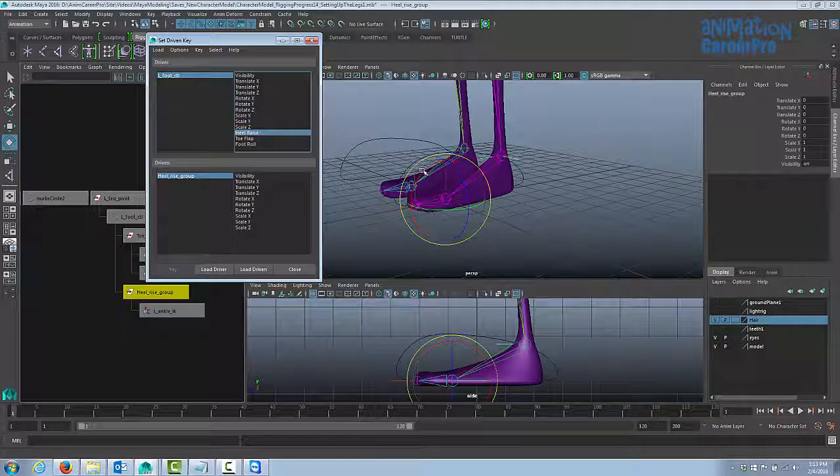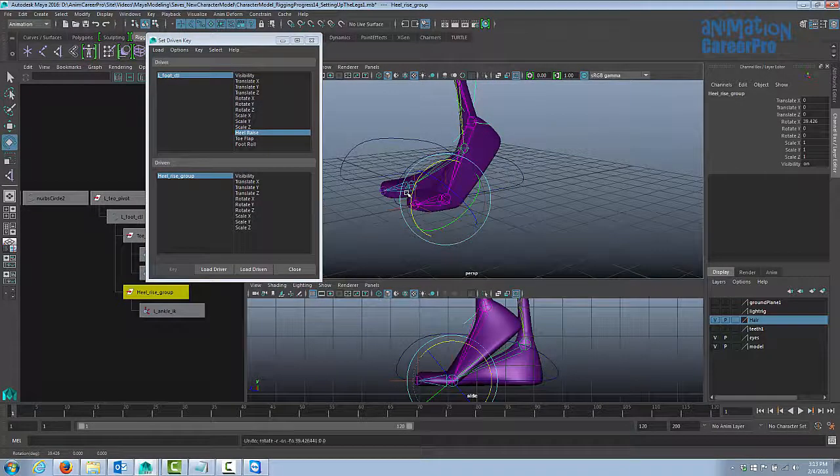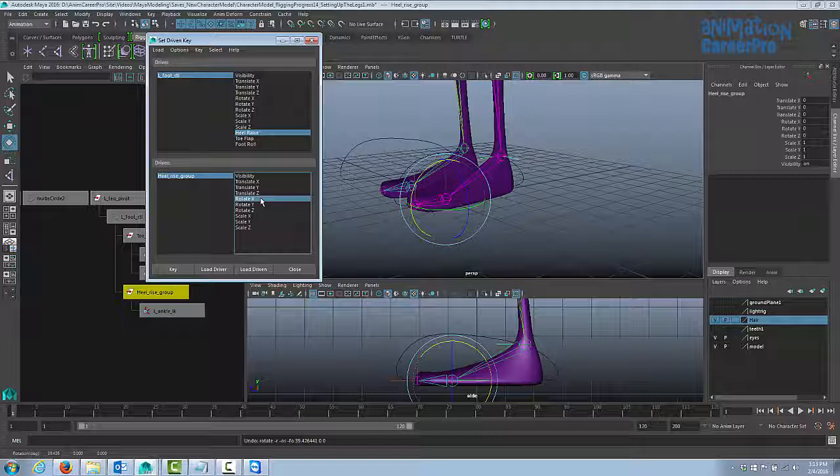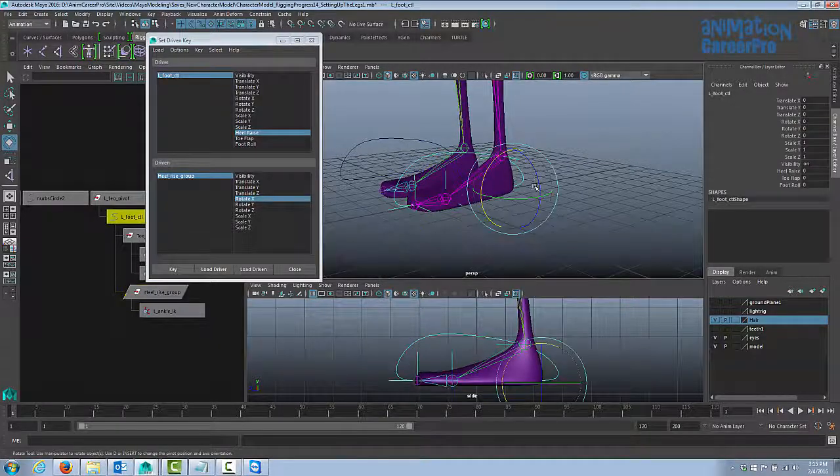We want the rotate X of that group to drive this movement. So we're going to click on the rotate X, and as soon as we do that, you can see that our key button just came out of being grayed out. So we can just key that right now, and you can see that it sets a key on the rotate X. We're going to leave this alone for now, and we're just going to select our foot control. Remember we chose 10 for the maximum, so you can middle mouse button drag, and you can see that the values go right up to 10. If you drag the other way, they'd only go to 0, because we didn't set a minimum value. So we'll drag it to the right, or just type 10 in here. Just make sure that the heel raise is on 10.